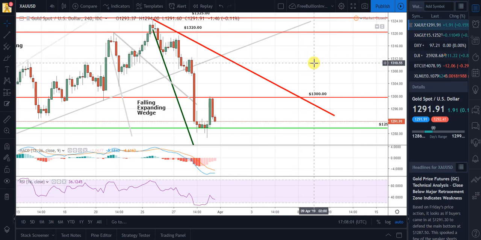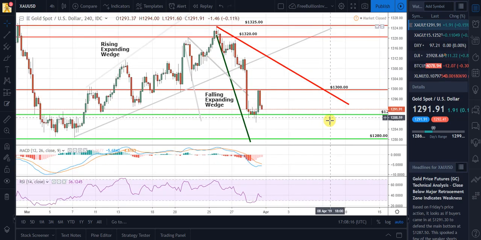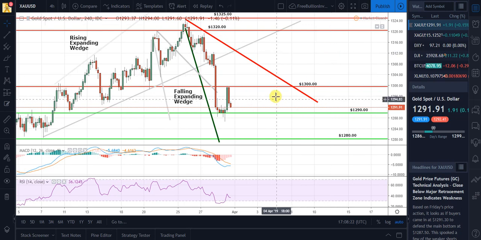So that's it for this week. Again, the MACD and the RSI are both in oversold areas, and the price of gold looks like it may move back higher. We do have a large positive pattern. However, 1280 may be tested. It's really up to what happens in the trade talks as far as which way gold will likely move next week.